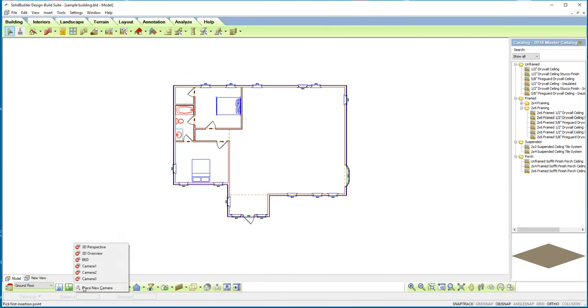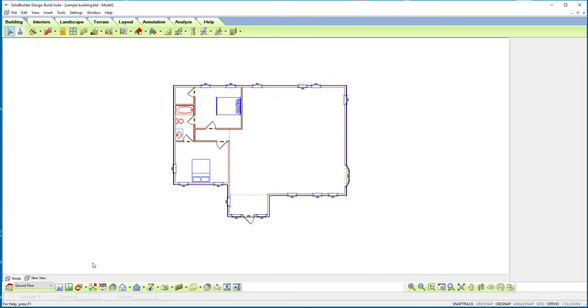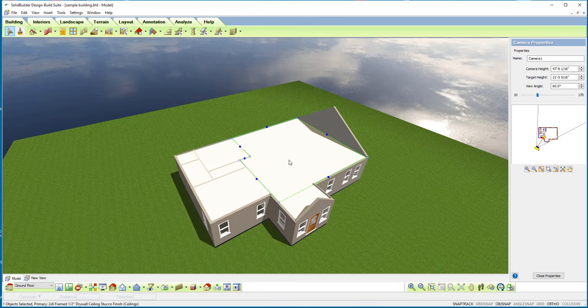And when I go to my 3D view and select the interior, you can see that the great room has its own ceiling, the entry has its own, and the hallway has its own.